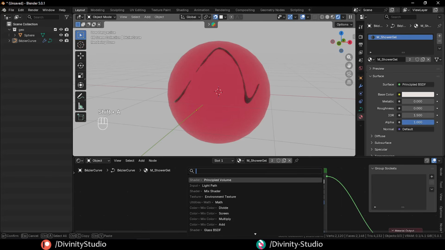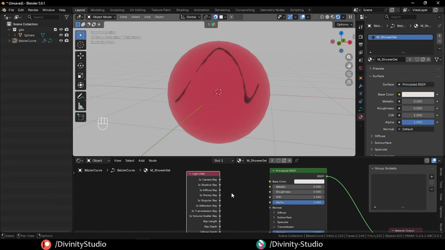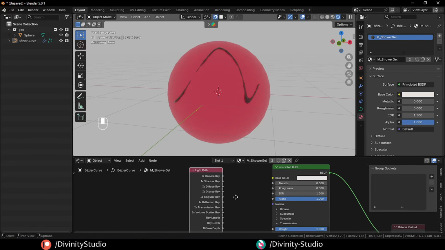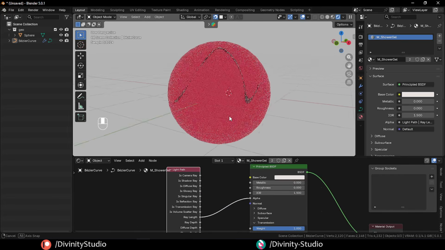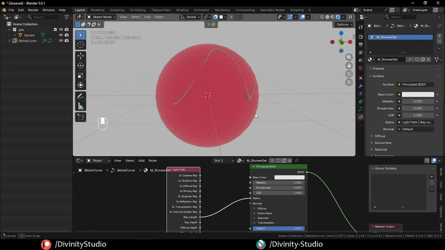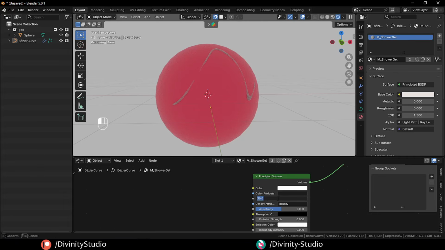Shift A, light path. We're going to use the length of the camera ray to influence the alpha. Like this. And that's what we have so far. I'll play around with these numbers.